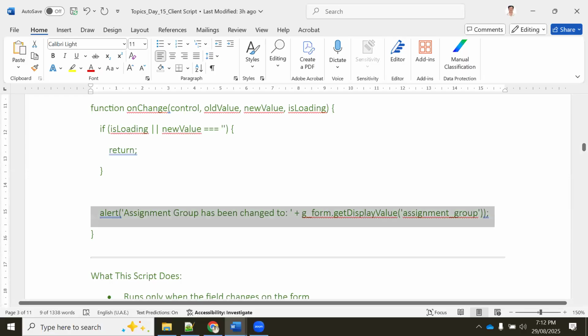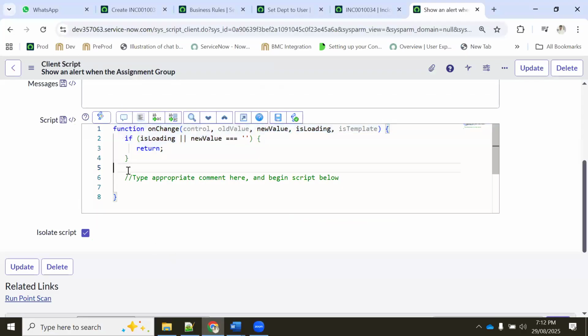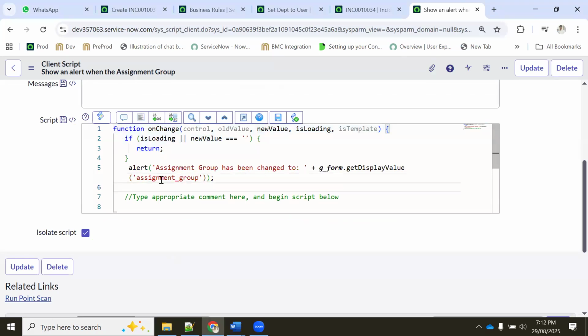Whenever assignment group changes, you are trying to alert that assignment group has been changed to. So what field are we checking whenever you change any value? Again, what is this plus? You are always checking on the form level, correct?